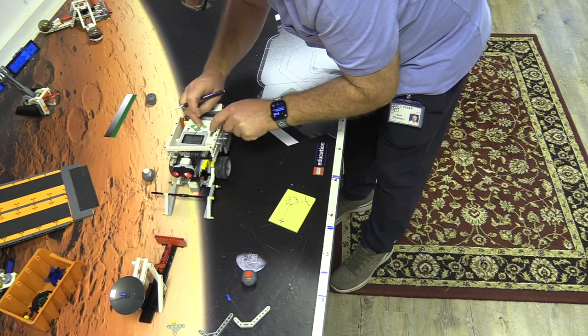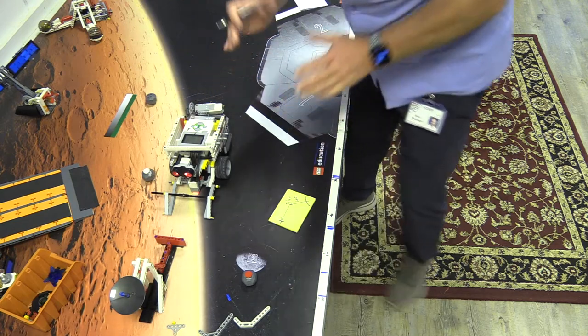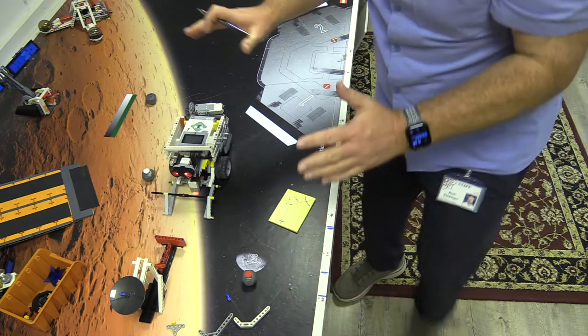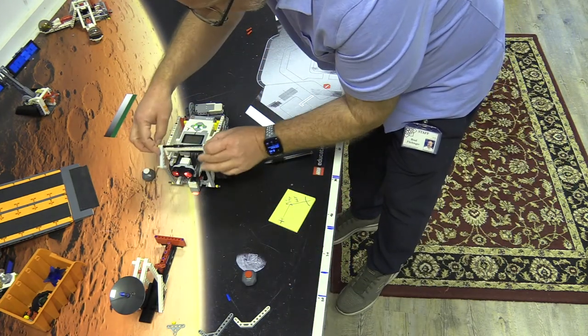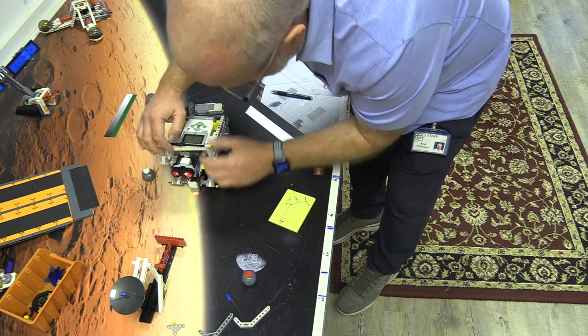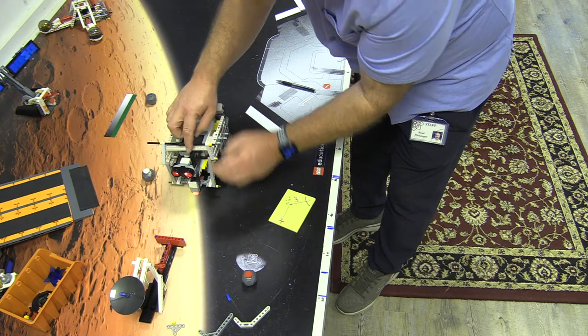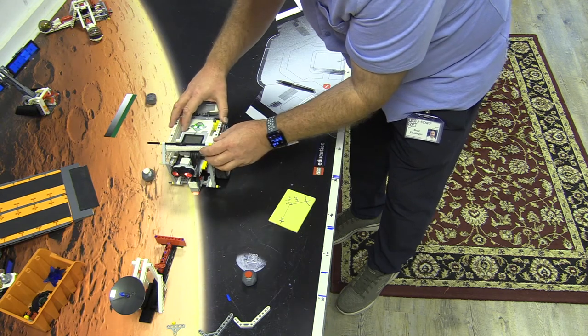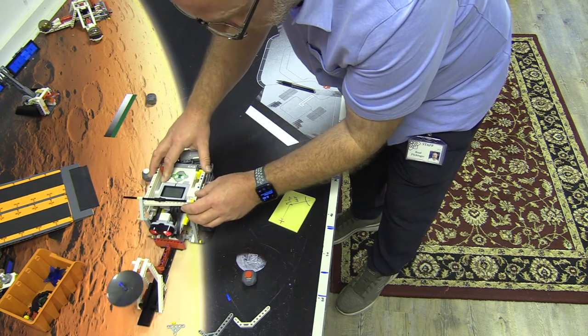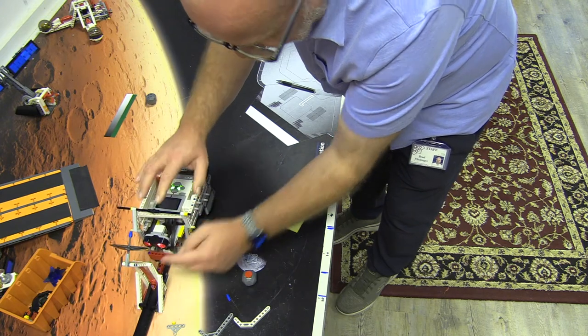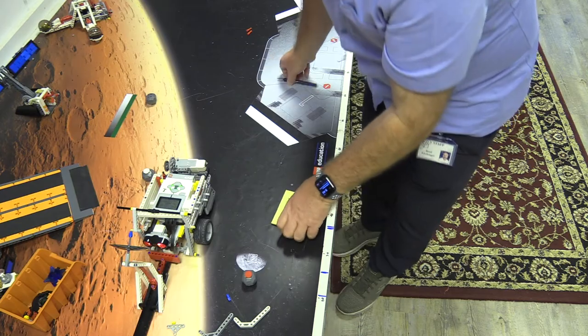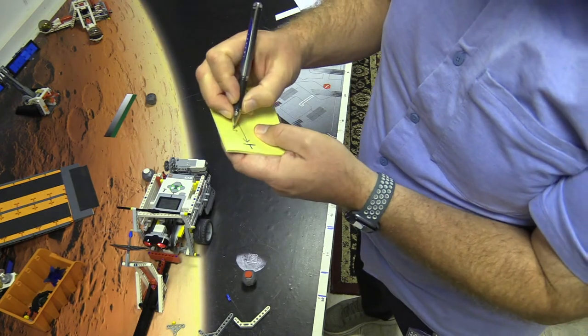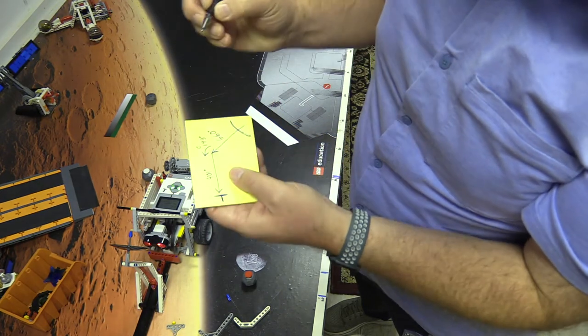Then I'm gonna clear this out again - port view, go up. When you're measuring just straight distances you can measure off the B or the C motor because they're gonna turn exactly the same amount, so it doesn't matter. I'm gonna go forward forward forward, hit it, start pushing pushing pushing until I feel like this red bar is straight up and down. So that red bar is straight up and down and it says 401 degrees, 401 degrees forward.